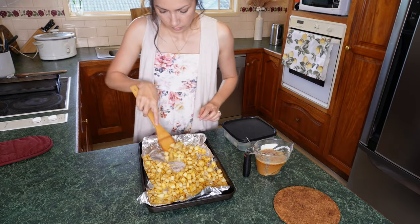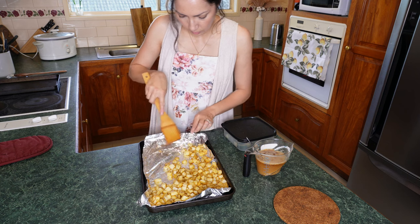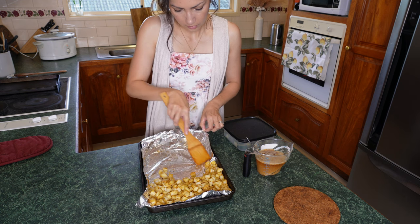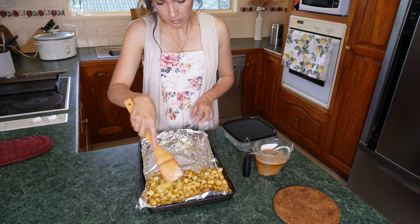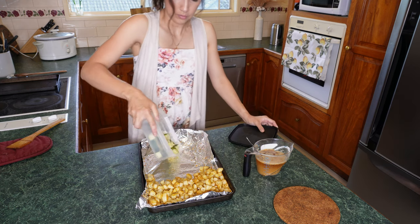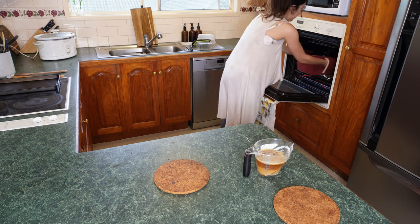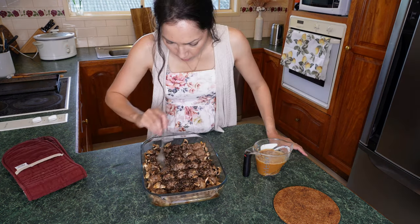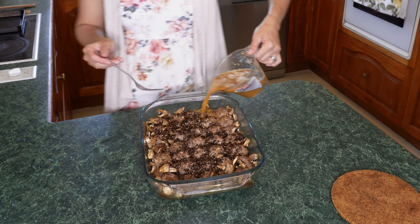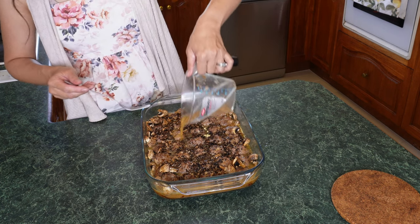The potatoes are looking pretty good so I'm moving them over to make room to roast the zucchini. Another way to flavour zucchini is with lemon zest and parmesan, or lemon pepper seasoning — but because of my young children they would feel like their mouths are on fire. So we went with PG-rated zucchini tonight. I'm testing the meatballs to make sure they're holding their shape and browned underneath all that mushroom, then tipping in our French onion soup and putting that back in the oven.